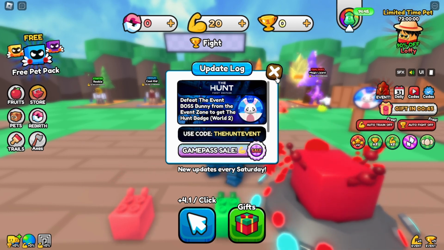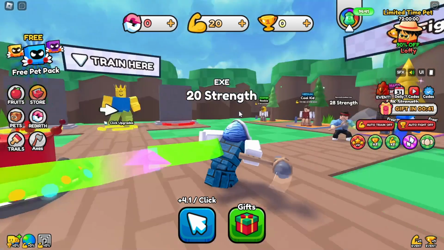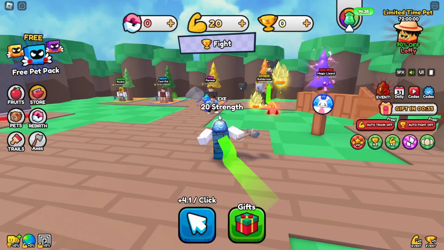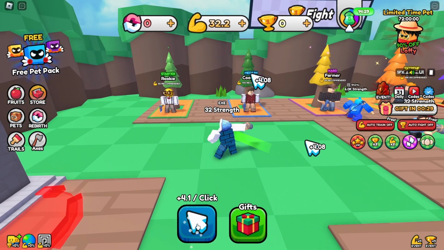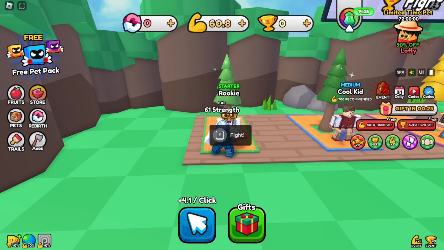Defeat the event boss buddy event zone to get the badge. Hunt badge, world 2. I need to be in world 2 to do that, and I need 15,000. It's those type of game. Okay, I need my secret weapon of today's vid.